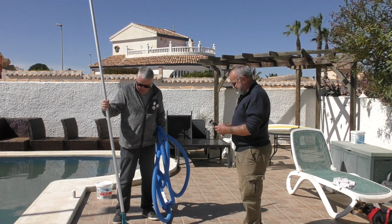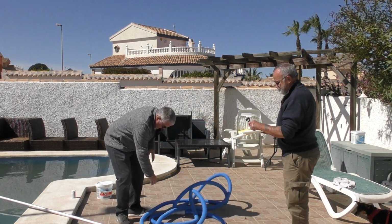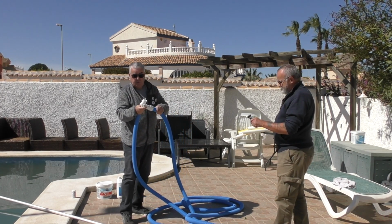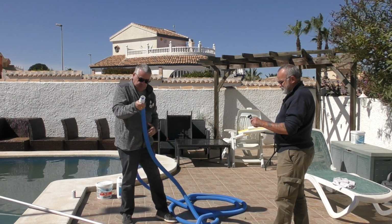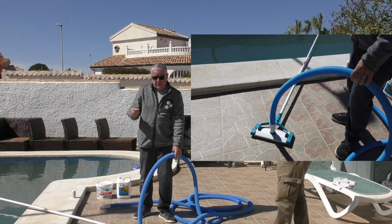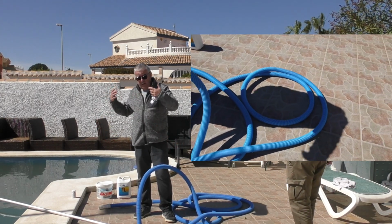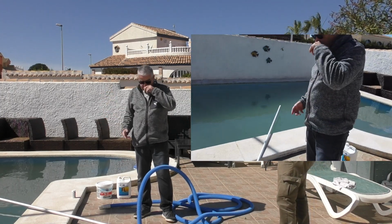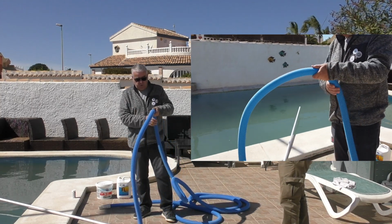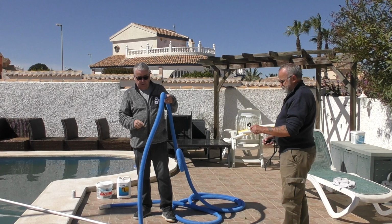This is the vacuum, and what you do, you get your vacuum pipe, and you put this end, not that end, because you've got a little attachment on this end that goes into the pool. You put this on the vacuum itself, and then you lower the vacuum into the pool as gently as possible, because you don't want to agitate the pool and get all the stuff on the bottom coming back up. Then you put the pipe in the pool as gently as possible, and make sure you don't leave any air in the pipe, because the last thing you want is air going through the filter.